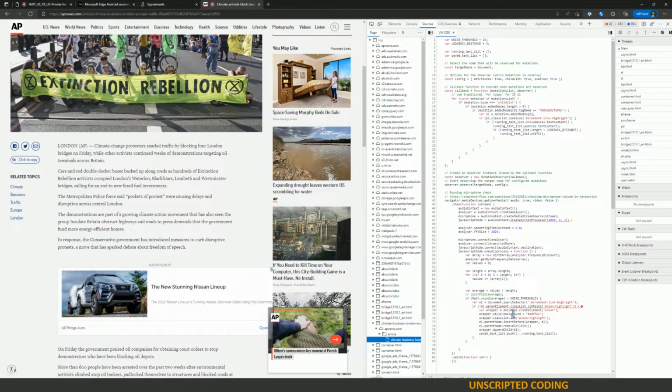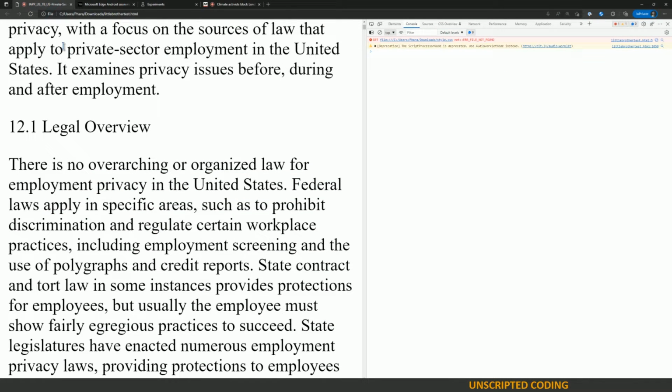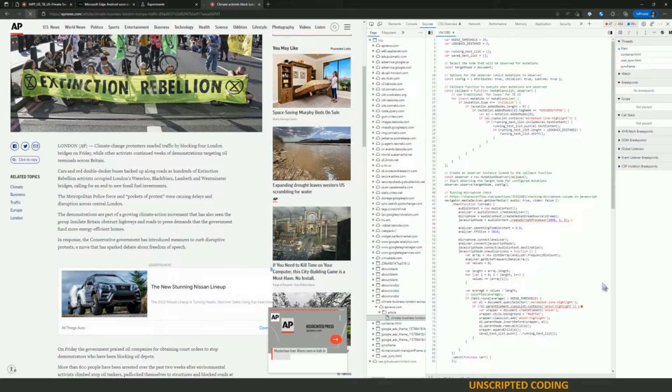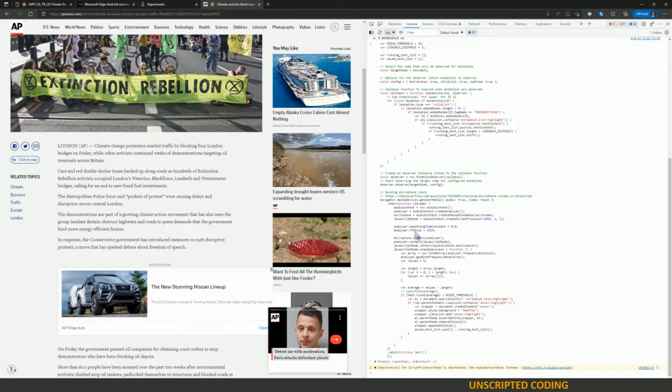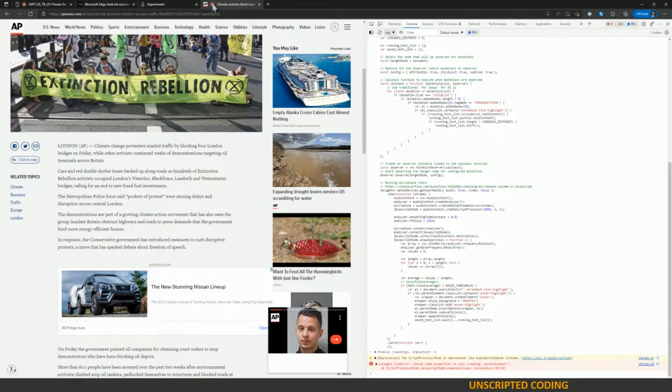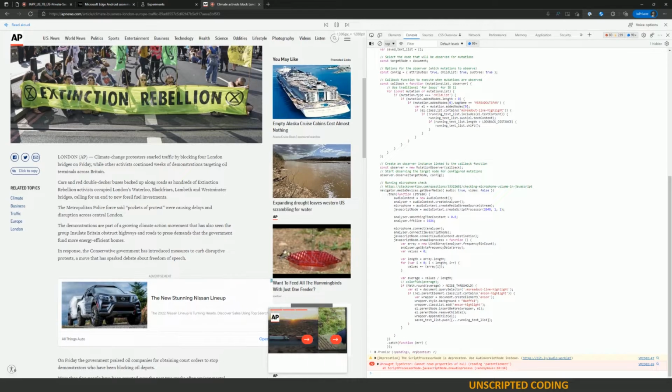What is this? Parent element. 1 second here. Let's try this again. Here we go. Okay, so AP News is asking, it did ask me for permission over here to pick up my voice, and if we read aloud, cars and red double. I'm just going to turn down the volume.